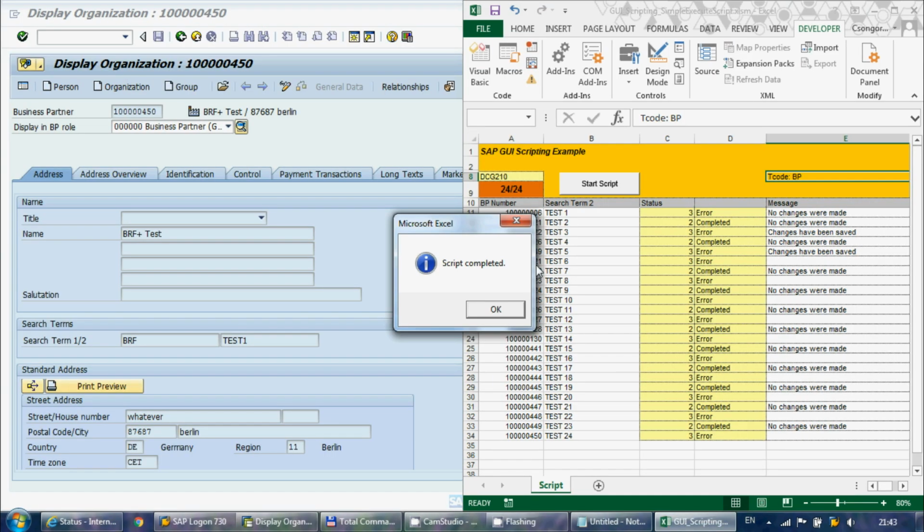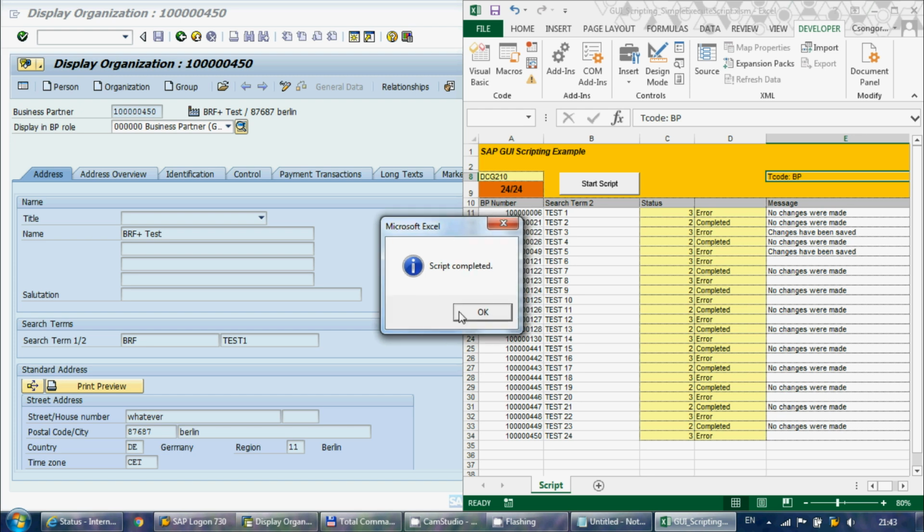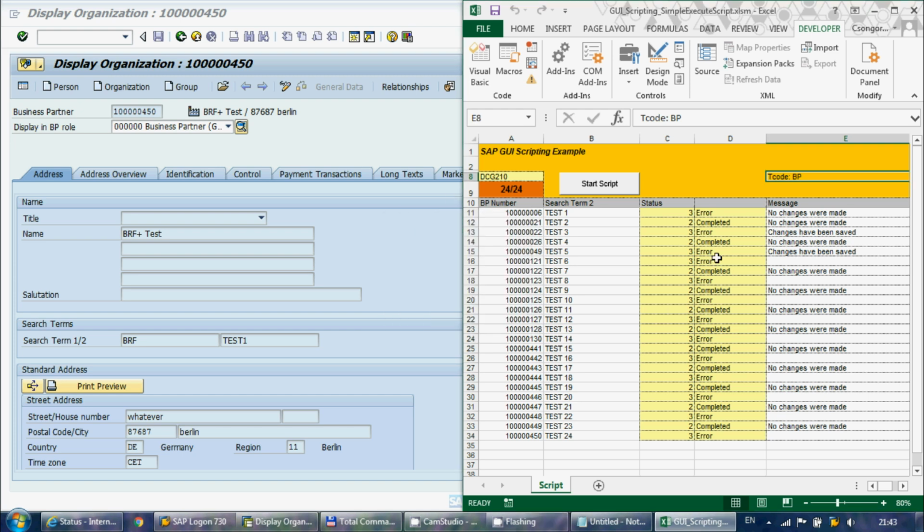The scripting has completed now, and what I can see is that every second or so step in the script failed. So I get this message saying scripting is completed, I click OK, and I get control over Excel back. So again, you see it's completed, and this one errored, completed, errored. And if you are lucky enough, and if your script doesn't go really quick, which is the case with business partner, the transaction BP, you probably can see what's going wrong, but in some cases you can't. So then you need to debug it, which is not awfully difficult with Visual Basic.